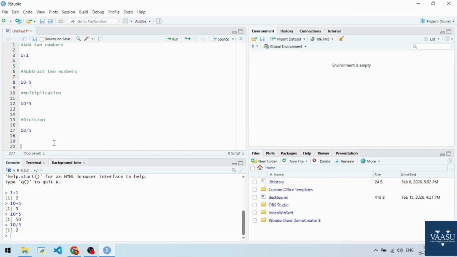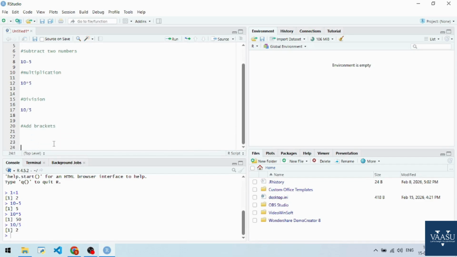Similarly, I can try different, more complex calculations, for example adding parentheses or brackets in my calculation. Our calculation started as a very simple one and then moves to a more complex one. Let us try to have brackets included over here. For example, 100, then bracket, then 50 divided by 50, something like that. So this is my calculation.